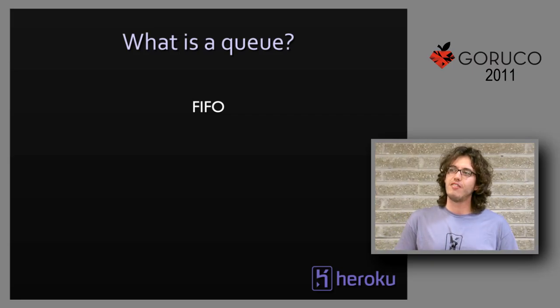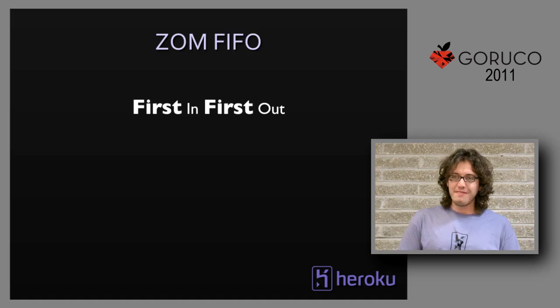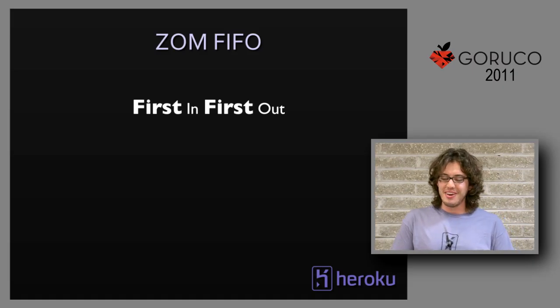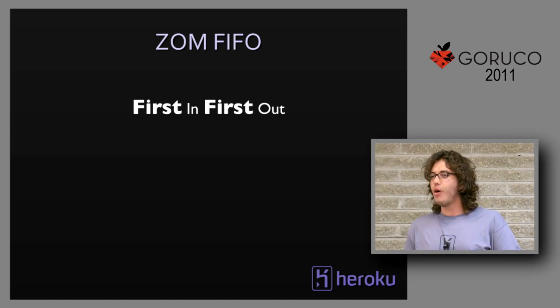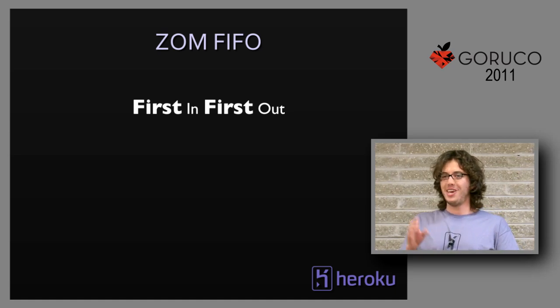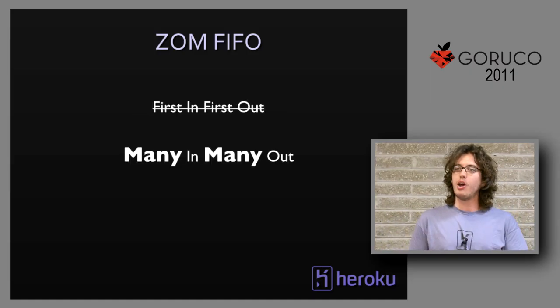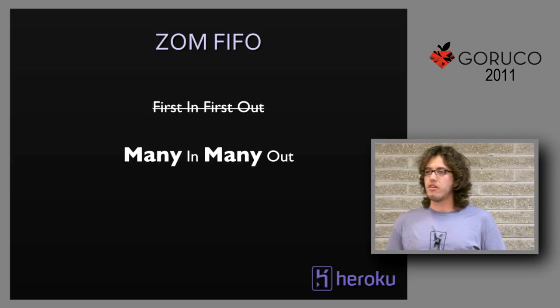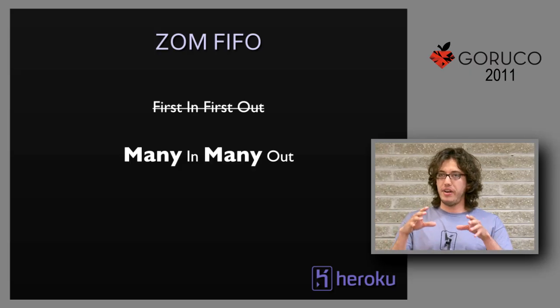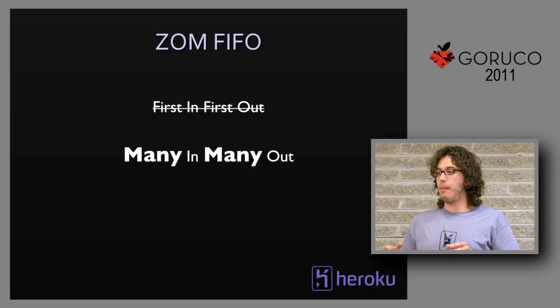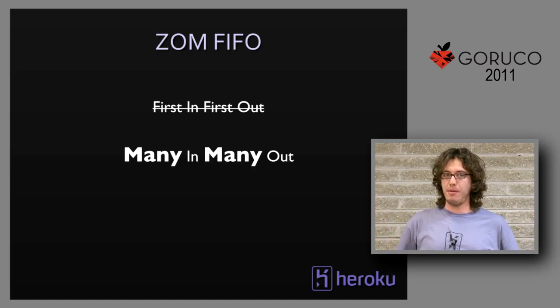I was like, okay, first in, first out. Wait a minute, first in, first out? This isn't what I wanted. First kind of implies one. It's like a unit. I don't want one in and then one out. What I wanted was many to go in and many to go out. I wanted my workers to be able to take out many jobs at one time, right? And that doesn't mean one worker takes many jobs, but that many workers take one job each. It's a concurrent operation. I want many processes to take data out at the same time interval.